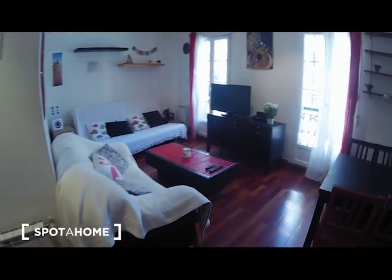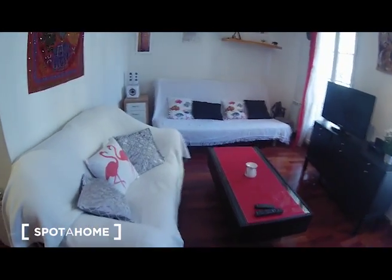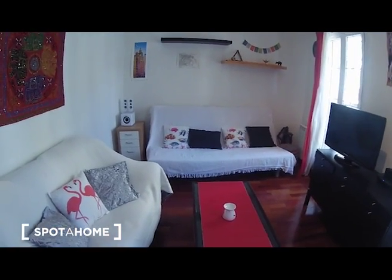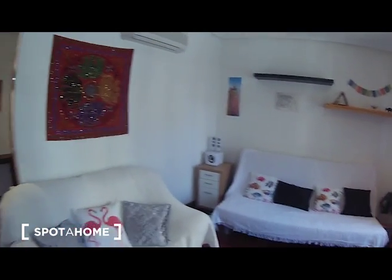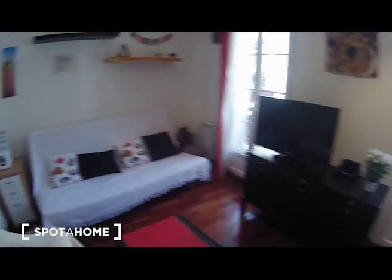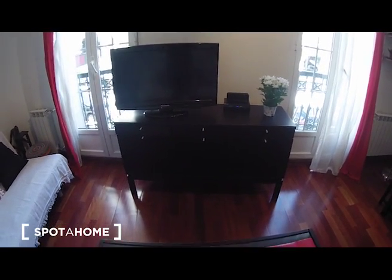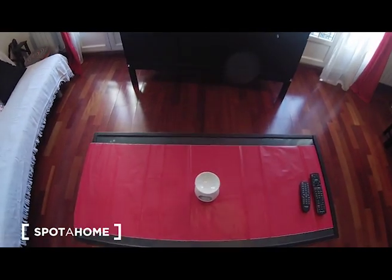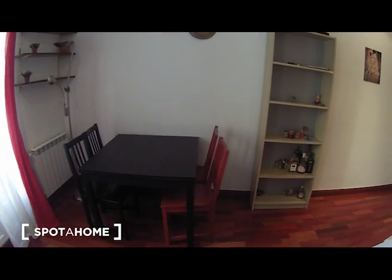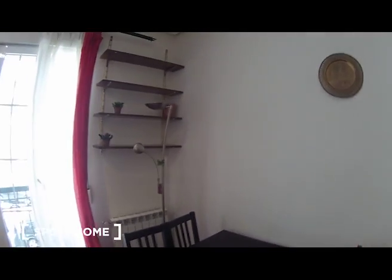I'm going to start from here. Look at this living room — it's really nice. You have two big couches for two or three people, and that one you can open it and it will be a bed as well, so it looks perfect for your guests. You have some art on the wall, an air-conditioning unit, and on this side you have the TV with a nice TV stand with some drawers and space to save your things. Here is a small table, and on the right we have the dining table with four chairs, this nice furniture with shelves as well, and more shelves over here.